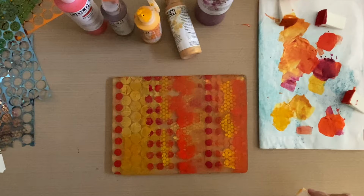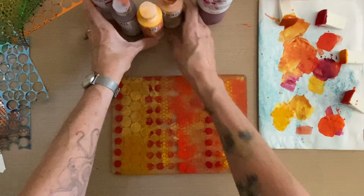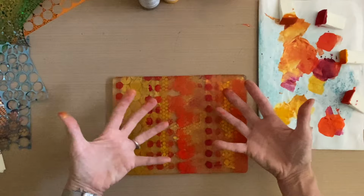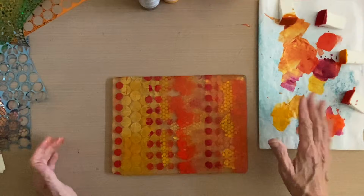So those are all the different patterns of the Punchinella overlaid, putting them onto the plate. And now the idea is to let that dry, believe it or not. And then we're gonna come back with paint. We're gonna put a layer of paint across the whole print, and then we're gonna pull it, and it is gonna lift up all the dots that are dried with the second layer of wet paint, because that's the job of the gel plate. The gel plate, when you put the layer of paint on it, releases everything that was stuck to it previously.